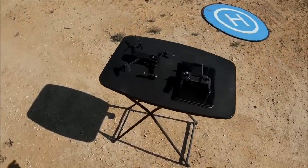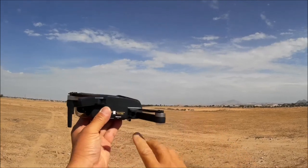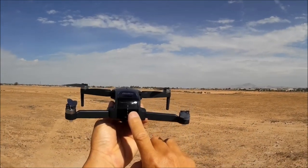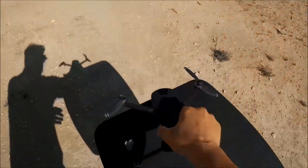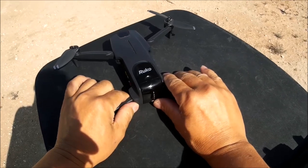All right, here we go with the test flight of the Ruko F11 Mini. I have a 32 gigabyte micro SD card inserted, formatted, and the battery is fully charged. So a short press followed by a long press will power up the quadcopter.